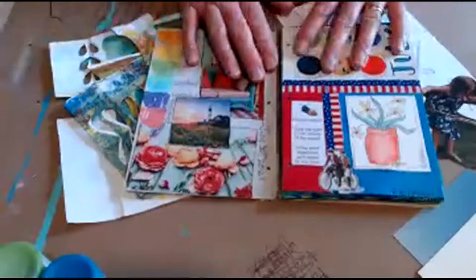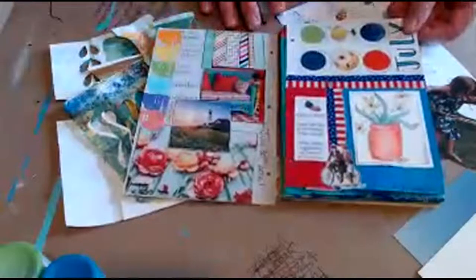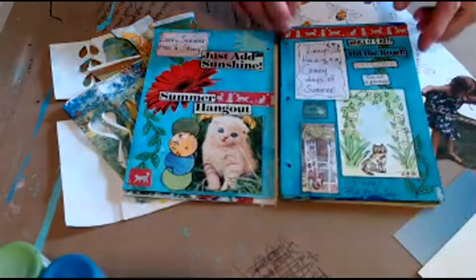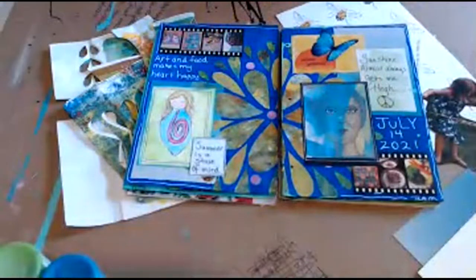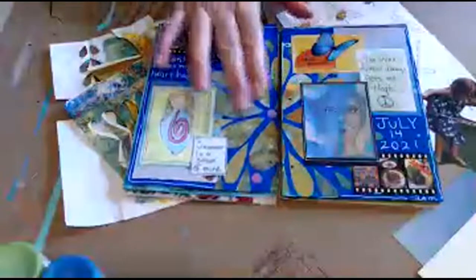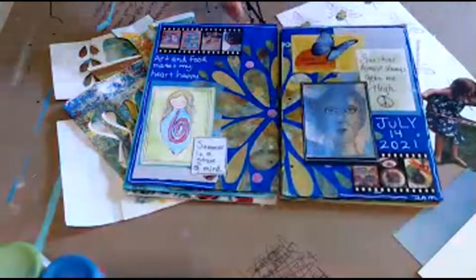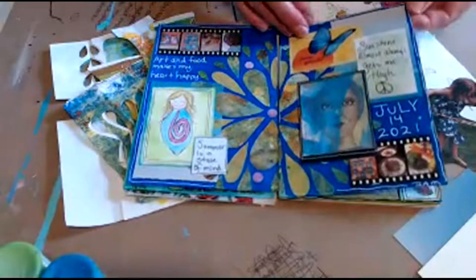Back on June 30th, 2021, we did our first page, welcoming July in. Then the next week, July 7th, we did this page. And then the next week, July 14th, we did this page, which was inspired by a local travel tourist type event that made me think to do this bit in the middle. And then this is just a lady I did on my drop paper, and I decided to include her. I did this little girl there.